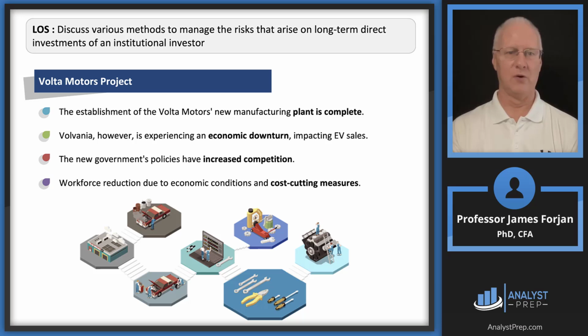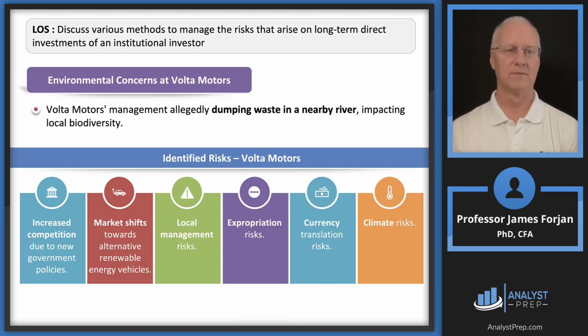All right, how about the Motors project? So the establishment is complete. Economic downturn, increased competition. We need to reduce the workforce as part of our cost-cutting measures. I just read in the Wall Street Journal that some big firm, I won't mention it, you guys know who I'm talking about, took over a gaming company and is laying off a couple thousand workers. So this is common workforce reduction.